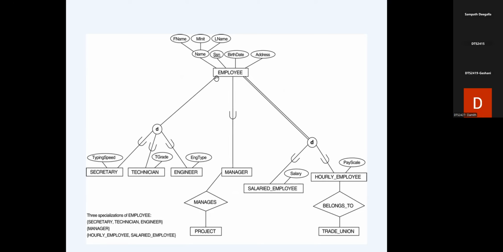What I mean by that? Now, a single line indicates the very same idea as earlier, that not all the instances belong to these subclasses, which means that there could be some employees who do not belong to any of these three. So there could be someone here. This is also the same. We know that only some of the employees work as managers. Others are here. But this one is double. What do you mean by that? If you take all the employees, they are either salaried or hourly employees. That means they are permanent or they are contract.